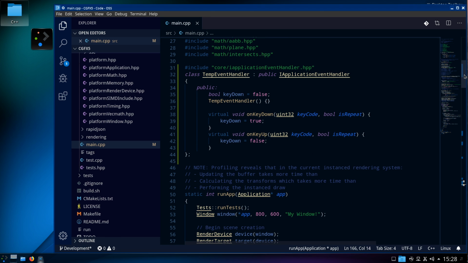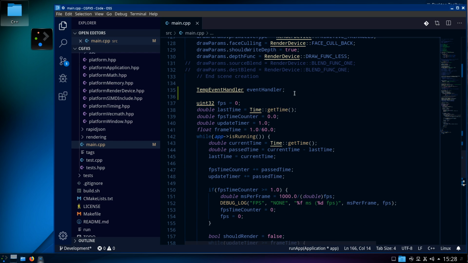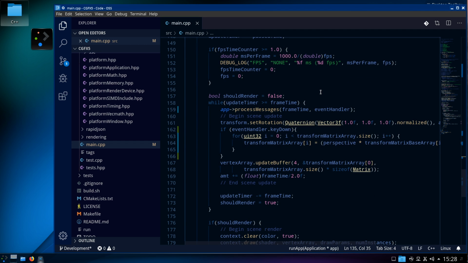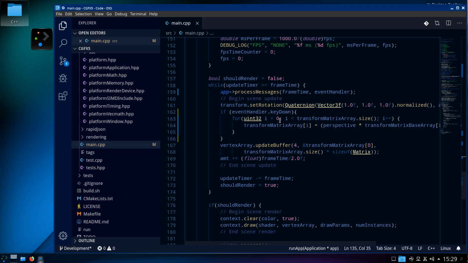We've then used that back down here again. There we go. So from the class, we just make an event handler. The event handler gets passed through our messenger, which is inside, there we go, 159 here it is. So our event handler gets passed through the process messages, and ultimately we can now ask if the event handler has its key down, true or false.